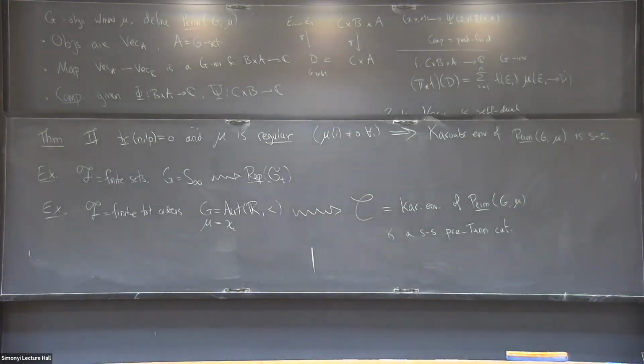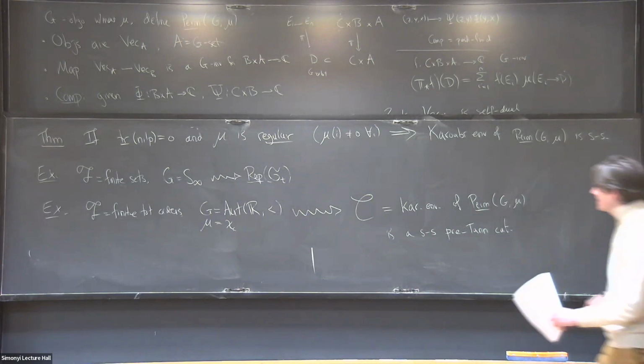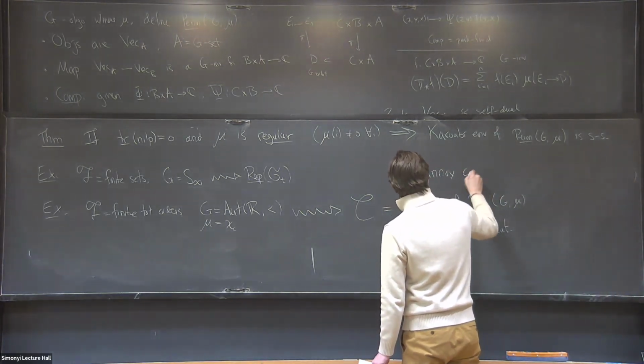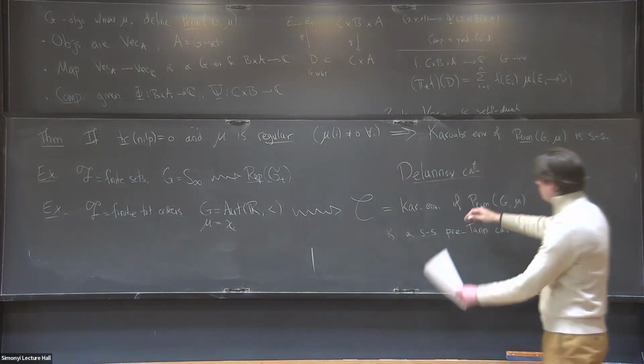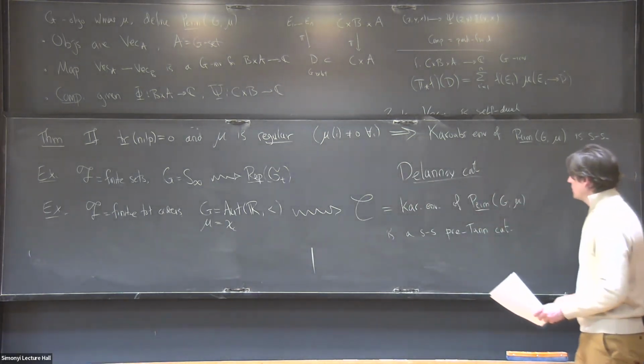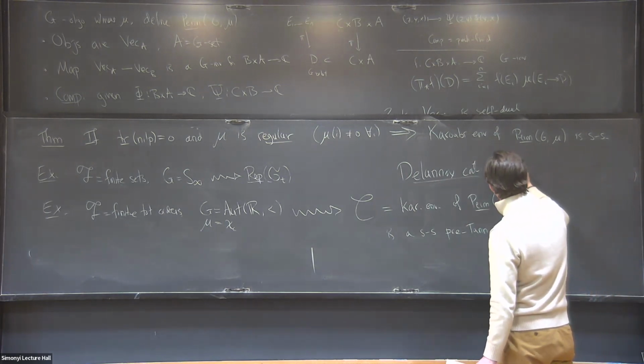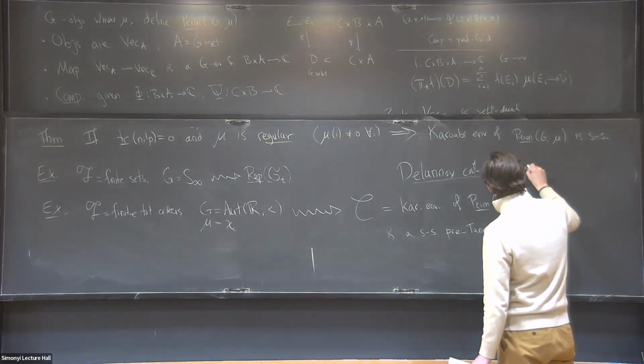And this category is super, super cool. Like, in all the work Nate and I have done on tensor categories, this is clearly the best thing to come out of it. It's just an amazing category. We call this the Delannoy category. Nate and I defined this in our first paper together, but the real properties of this category were worked out in joint work with Noah Snyder.